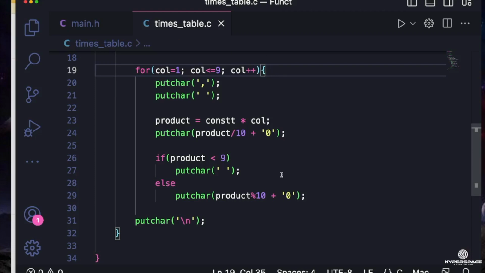Or maybe we put a comma, we put the product, like this, initialize the function, product type color. Then we do the modulus. But the modulus is taking care of only the single digit, less than 9. Right? No, the modulus is taking care of the greater than 9, from 10 above. And the division is for the now.